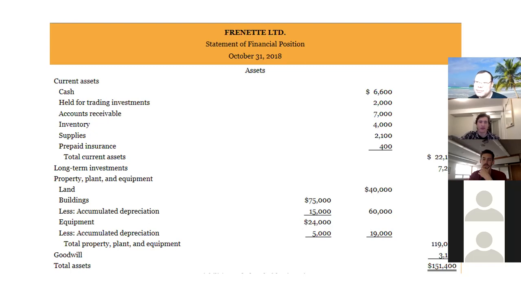Wouldn't a vehicle depreciate faster than a building? Yes, very good. In the future, we are going to learn about depreciation methods. There are different ways to calculate the amount of depreciation, depending on the type of the asset. You are right, a computer usually depreciates faster because technology advances very rapidly. The computer you bought as a cutting-edge computer 3 years ago became really obsolete in today's technology. A building might have around 30 years of useful life, so it's going to depreciate slowly. The point is, the longer you can use it, the slower it's going to depreciate.